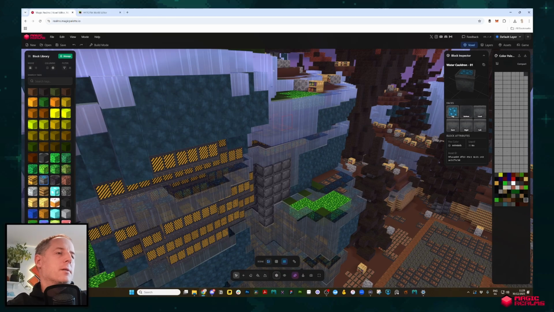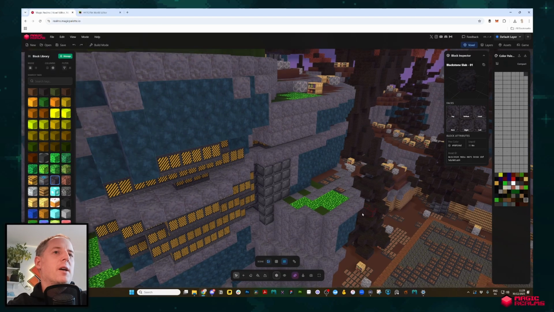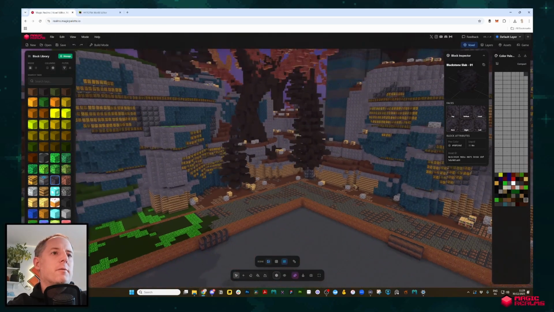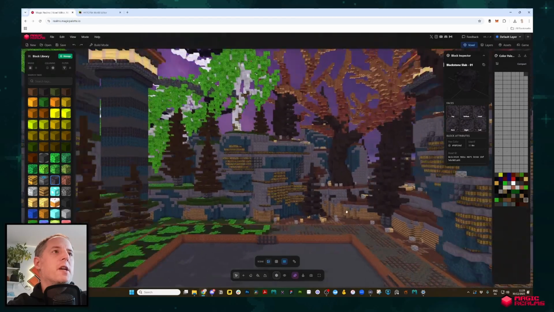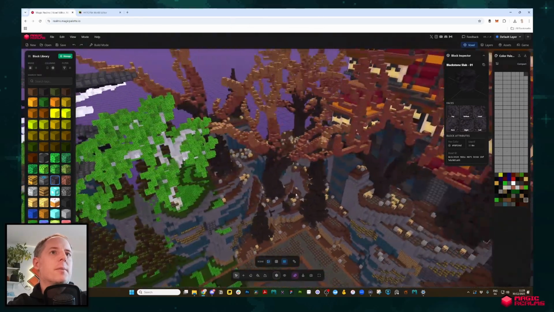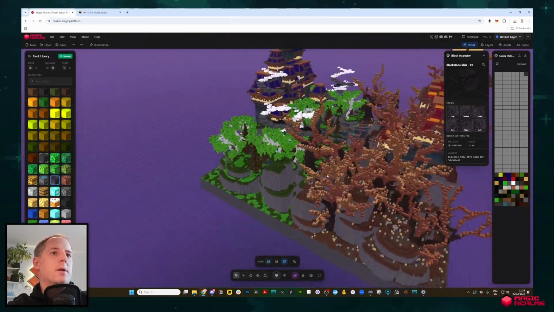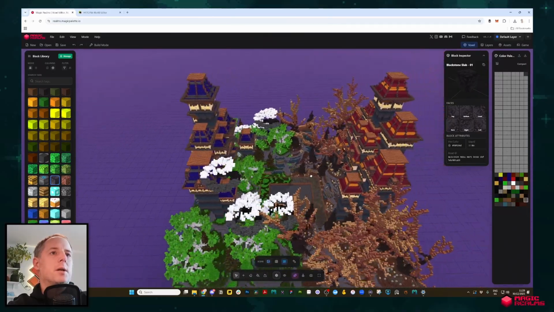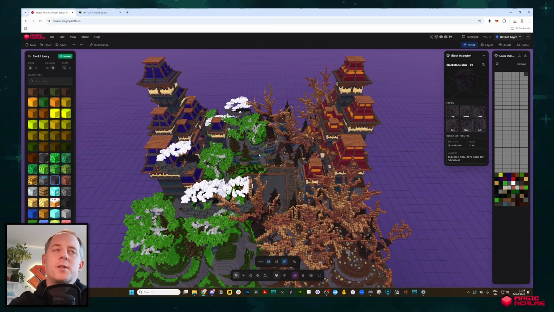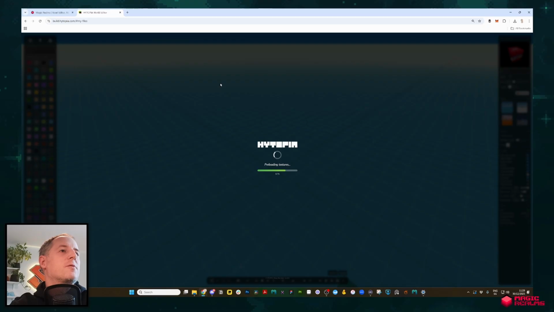But as you can see, you can really play around, find your style, find the look and feel that you want to get for your map, and once you're happy, you export and use it on the platform of your choice.